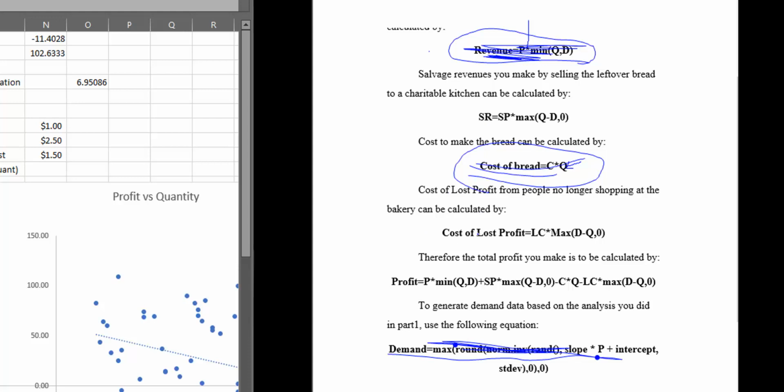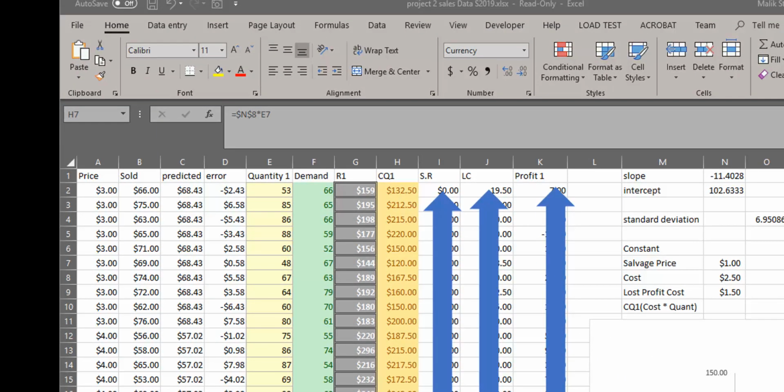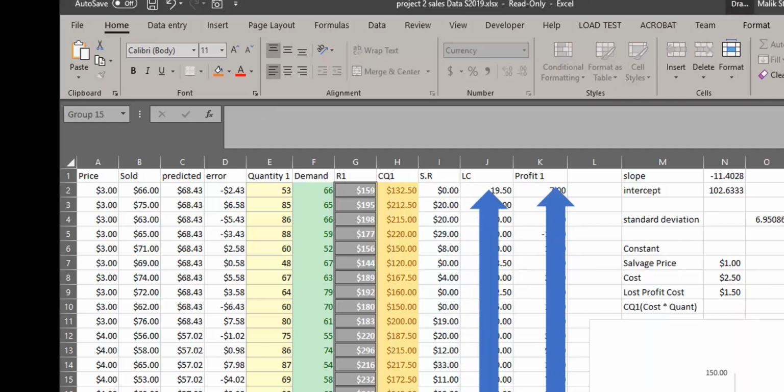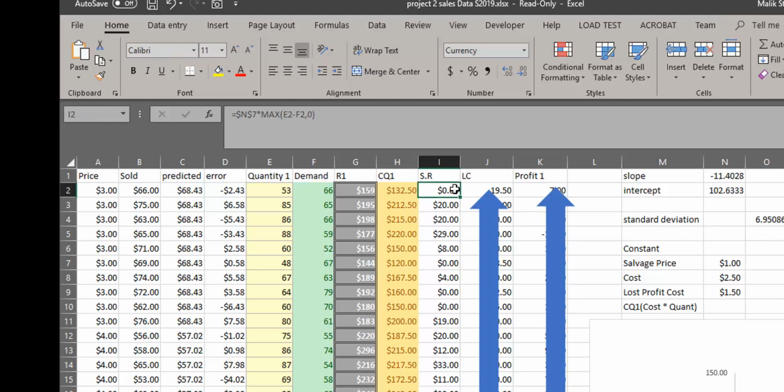We have, let's do the SR. Okay. So the SR is going to be right here. So SR equals SP times max D minus Q, max Q minus D. And then we're going to put that 0 there. So basically what I'm looking at here in the SR, let me remove this now. That's our 5th one.